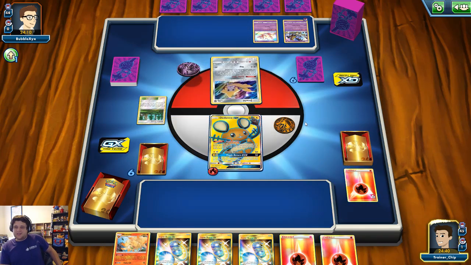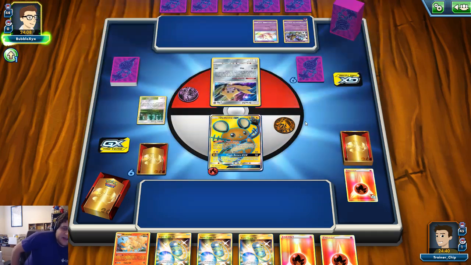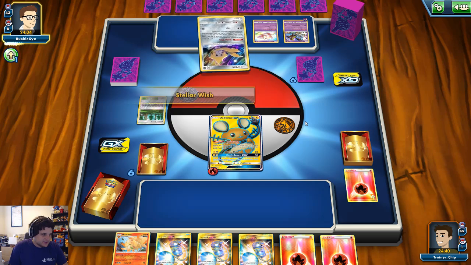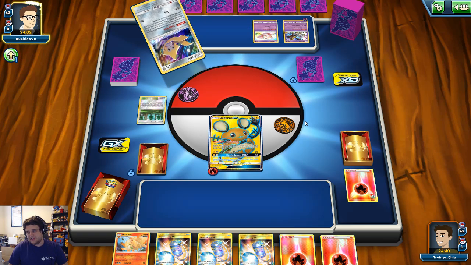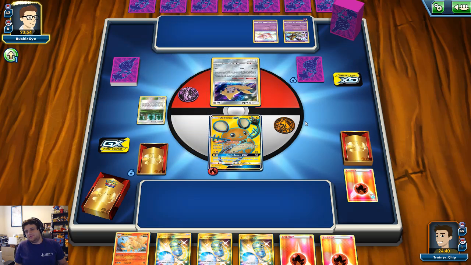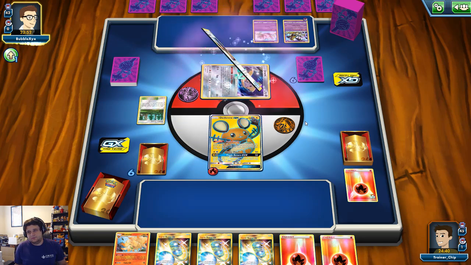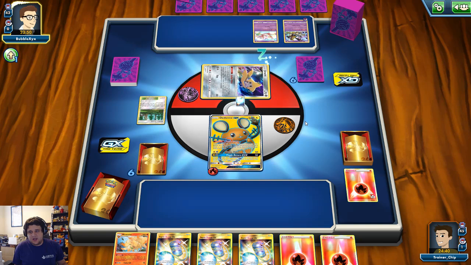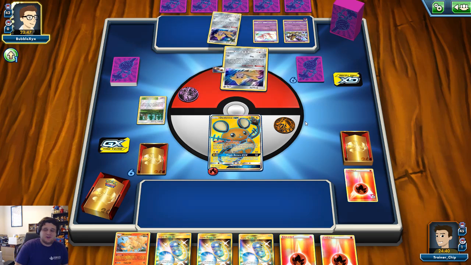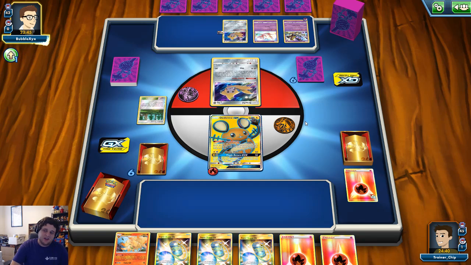We're gonna hit him with the pass. We'll stick around for another couple turns. But like I said, this is looking a little sketchy, guys. Looking a little sketchy. Here comes a Stellar Wish. Gonna get a Mysterious Treasure. Here comes an Escape Board. And another Jirachi. They're gonna probably play the treasure and then go into the other Jirachi and use Stellar Wish.